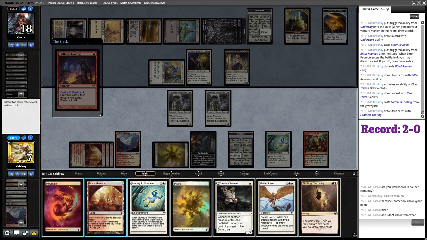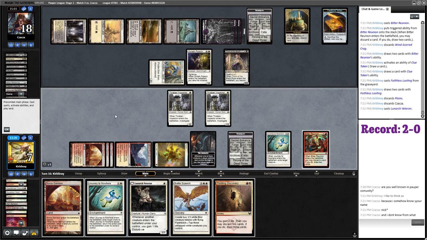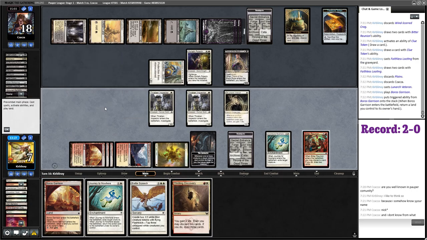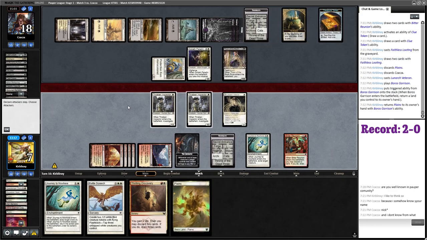So I discard. So that plus that gains me a bucketload of life. I sort of want to use this plus this to win me the game. So I need to keep this for the Vampire Sovereign. So I guess I just discard two lands. I'll play the Lunark Veteran. I don't think I'm dead just yet.